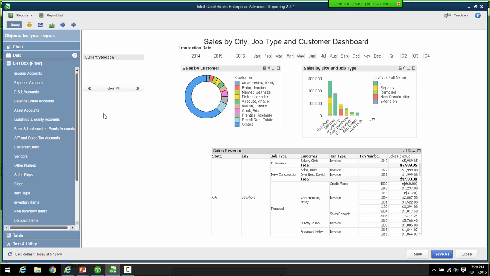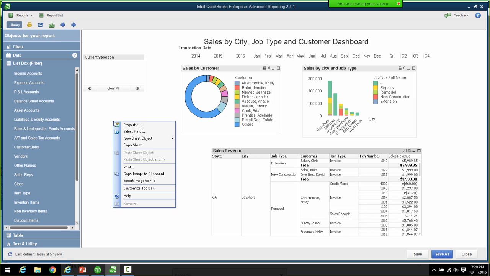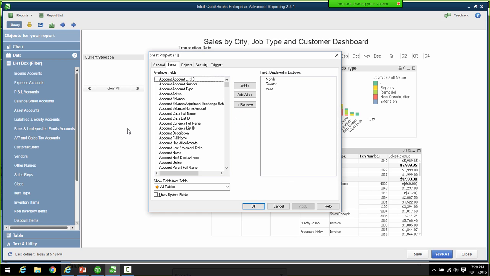So let's right-click in an empty spot in the sheet, and to add multiple list boxes at once, you could do select fields, second from the top, okay? And we'll do the same kind of thing we did before. We'll add customer.parent full name. We just type out customer, and go down to find customer.parent full name.